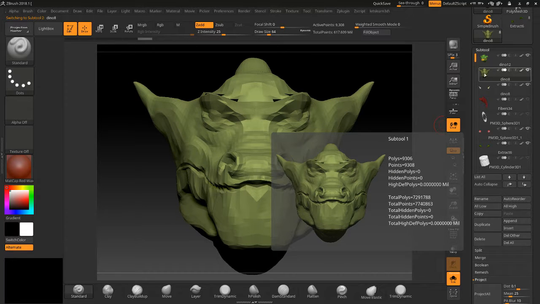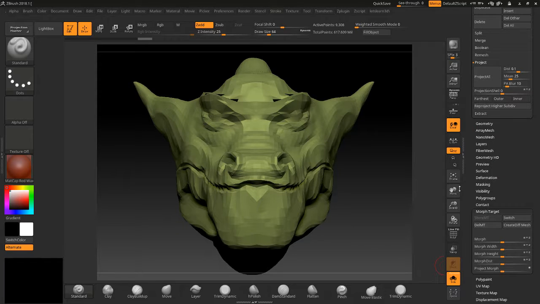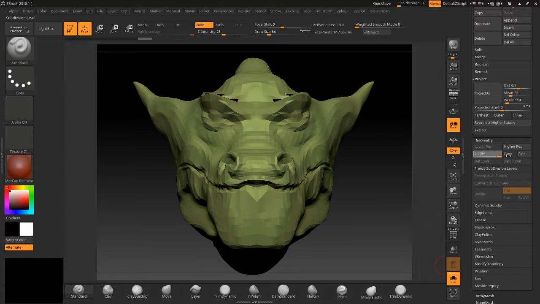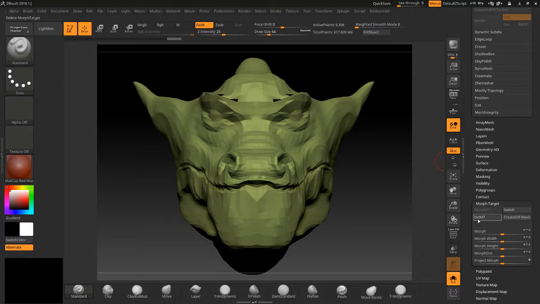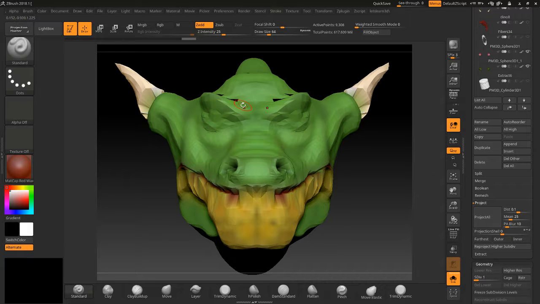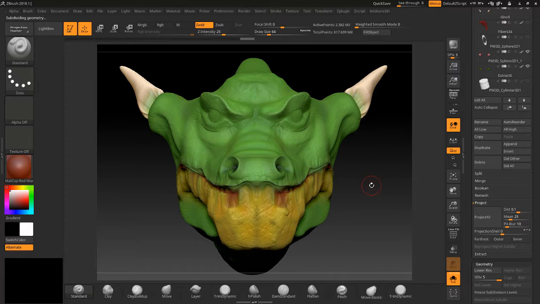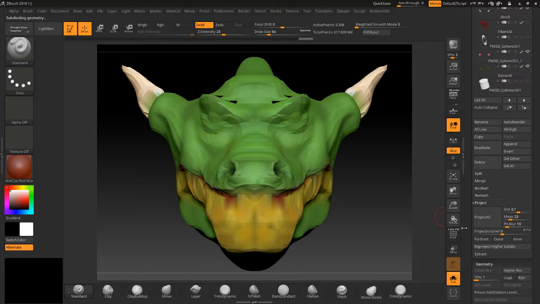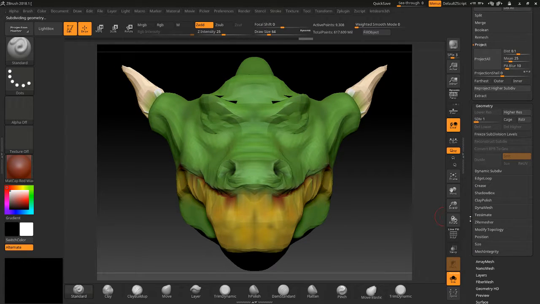Okay, so we're highlighted on the one that had the detail. We're at the lowest level of our geometry, which is sub-level 1. Remember, this is sub-level 5. So we're going to go to the lowest version of that. And we store the morph target. Okay, this way we can morph back because it's going to change the sculpt, but we're going to morph back with a morph target. So as you can see right now, I just did a project all, and it did an okay job, but we're losing the detail.